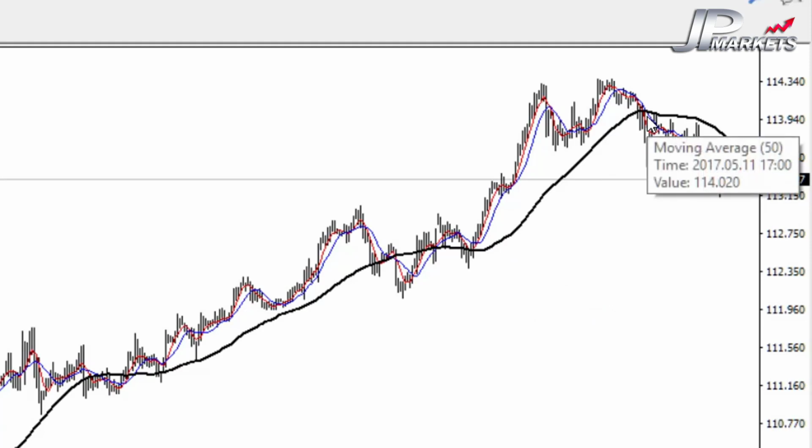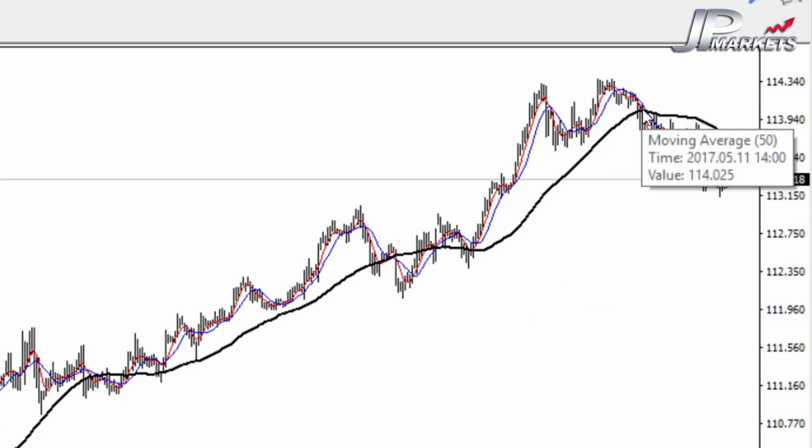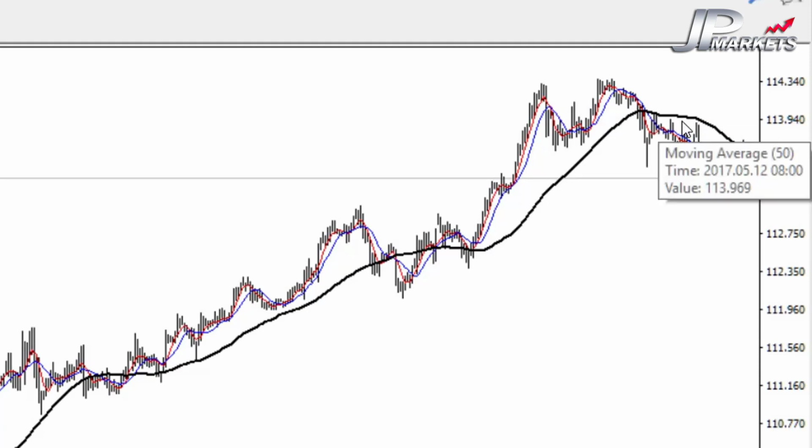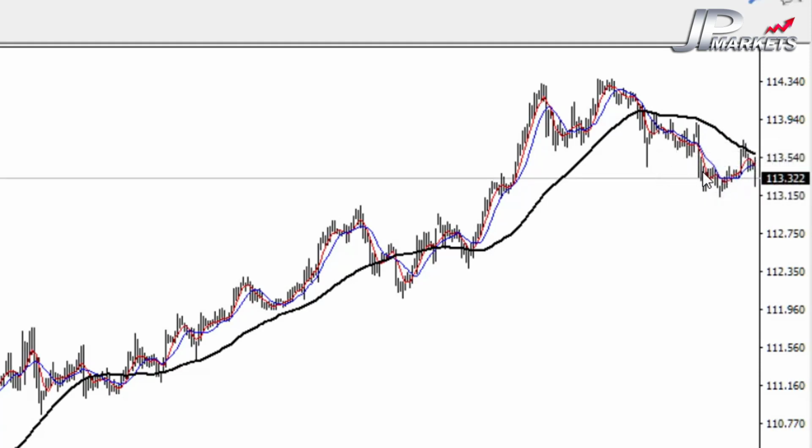At this point here, we can see that the market and the moving averages have come below the MA50 and the MA50 is tilting down. So from this point, we would be looking for sells. So we need two things of the MA50. We need to look at where is the market in relation to it. When it's above the line, we're looking for buys. When it's below the line, we're looking for sells.